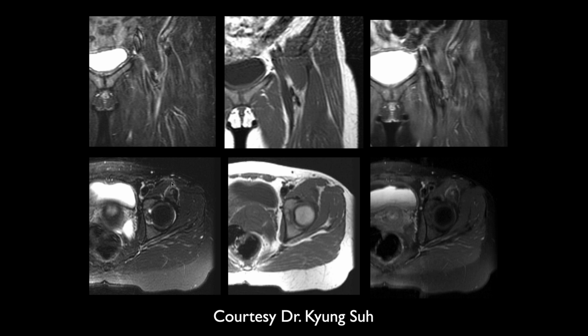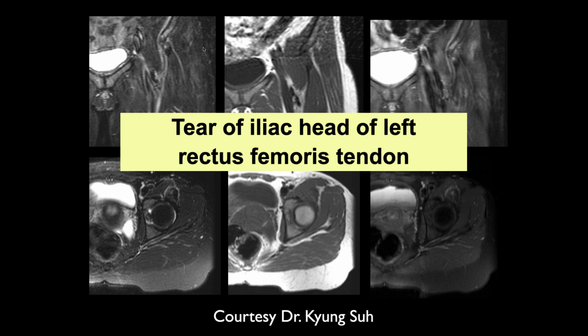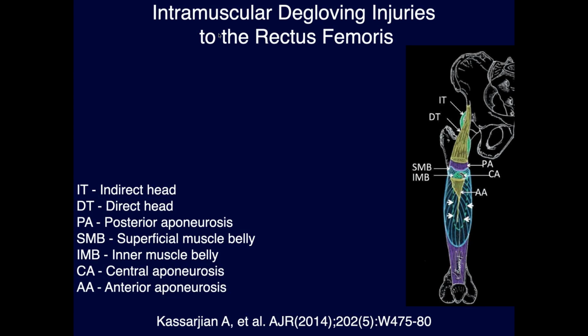And now it looks like there's quite a bit of signal heterogeneity within the rectus muscle, and there's edema at the anterior inferior iliac spine. I don't know if there's any intact fibers. Crutches.